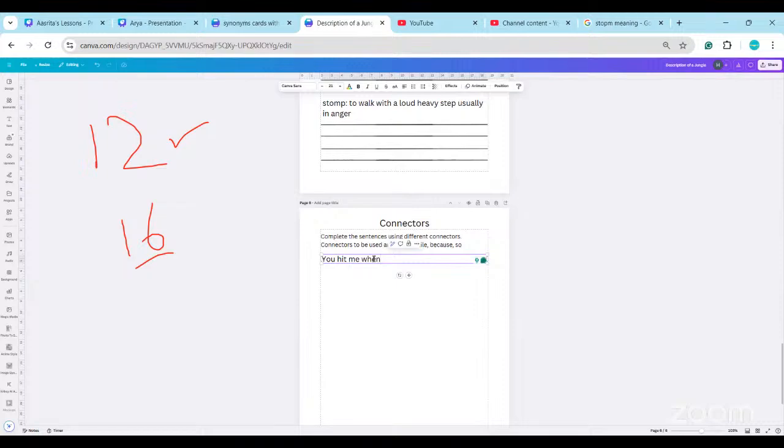Now the child has to complete the sentence. You can either give underscores like this, so it will be a line: you hit me when, and they have to complete the sentence. You can give another line to this as well. Give me a second.